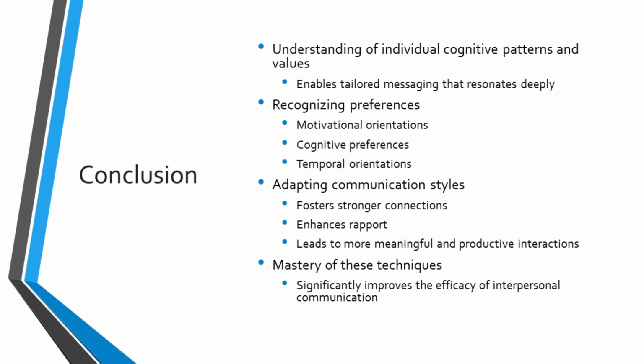Leveraging metaprograms for effective communication requires an understanding of individual cognitive patterns and values. Recognizing preferences such as motivational orientations, cognitive preferences, and temporal orientations enables tailored messaging that resonates deeply. Adapting communication styles to align with these metaprograms fosters stronger connections, enhances rapport, and leads to more meaningful and productive interactions. Mastery of these techniques can significantly improve the efficacy of interpersonal communication across various contexts.